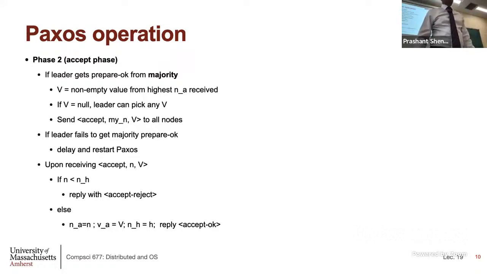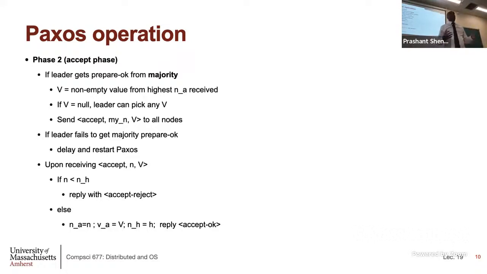Okay, is that clear? Now in phase 2, once the nodes actually hear the value, you can still just say accept or reject. If this is a lower round number, you'll say reject. Otherwise, you say, okay, I will take this non-null value that has been proposed, and you will have to send an accept in this case.